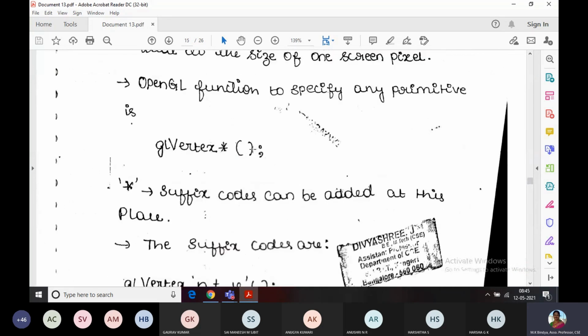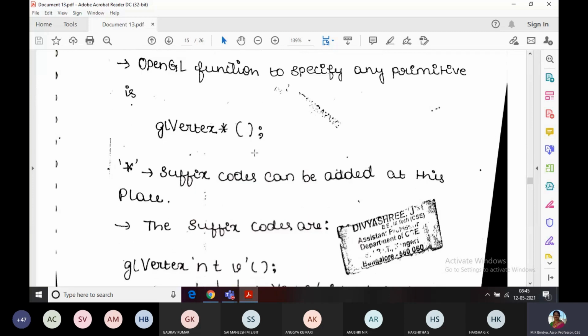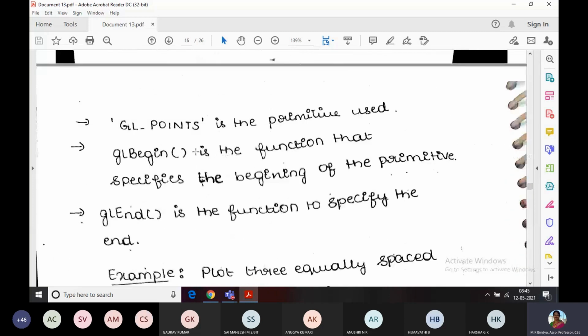Then, if I want to specify the point, which primitive must I use? GL_POINTS is the primitive that is used to specify the point. This is the primitive that I am going to draw, so to draw that particular primitive we must make use of another function called glBegin. The glBegin function is always used to specify the beginning of the primitive.